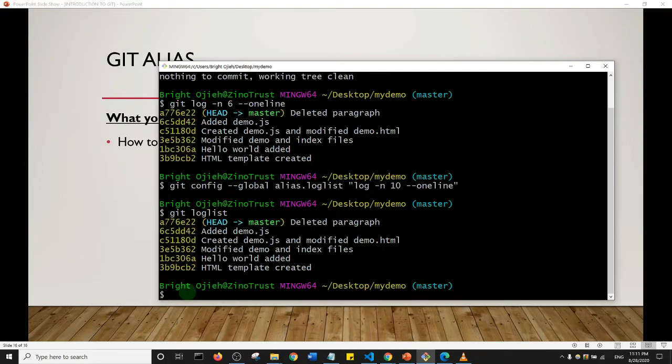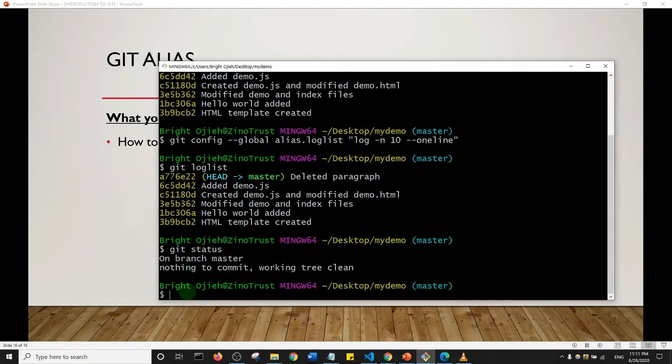So now let's do one more. One of the things we do when we start our git is to do git status, right? And then it shows us the status here. So we can create an alias for that to make it shorter. Basically we do the same procedure, and we say git config --global alias.s. So when I say git s, I want this code to be executed.